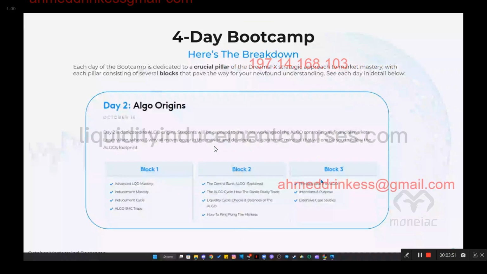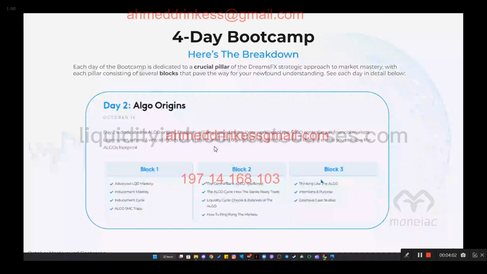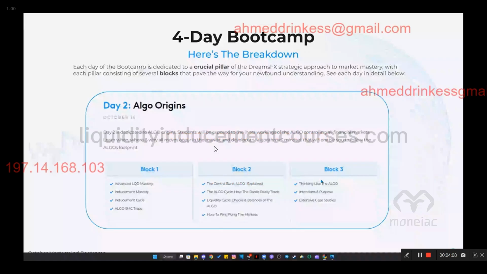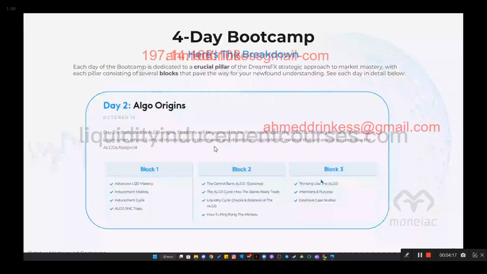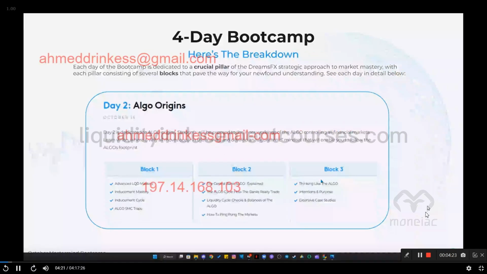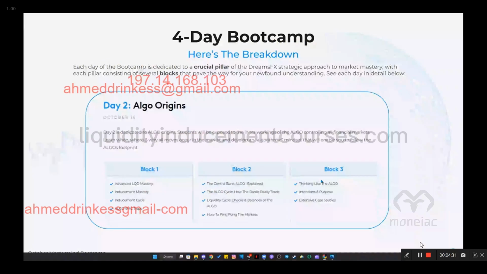And then the third block, we're going to be touching up all things from the second block, going over case studies, intentions and purpose, which is huge. No one has ever talked about intentions and purpose. It's the mindset you're going to be developing about understanding what situational analysis is. Not just, oh, do this, do that. It's, all right, if this happens, then what do I do? Well, this can happen, so how will I react? It's all situational. While you can have a very straightforward approach, which I know some people, that's all they want, you're going to have that. But if you want to take it to the next level, you're going to have that situational intention and purpose thinking that's going to allow you to think with that mindset.